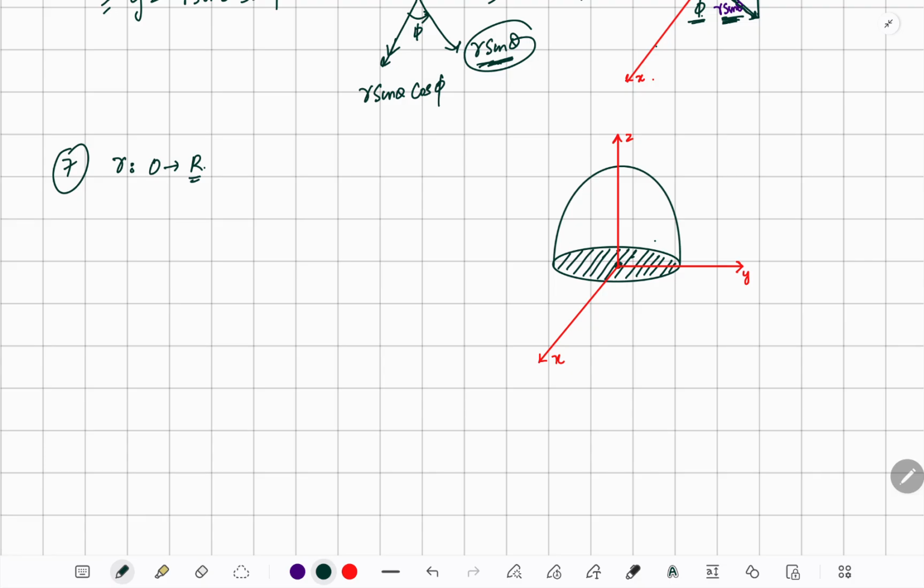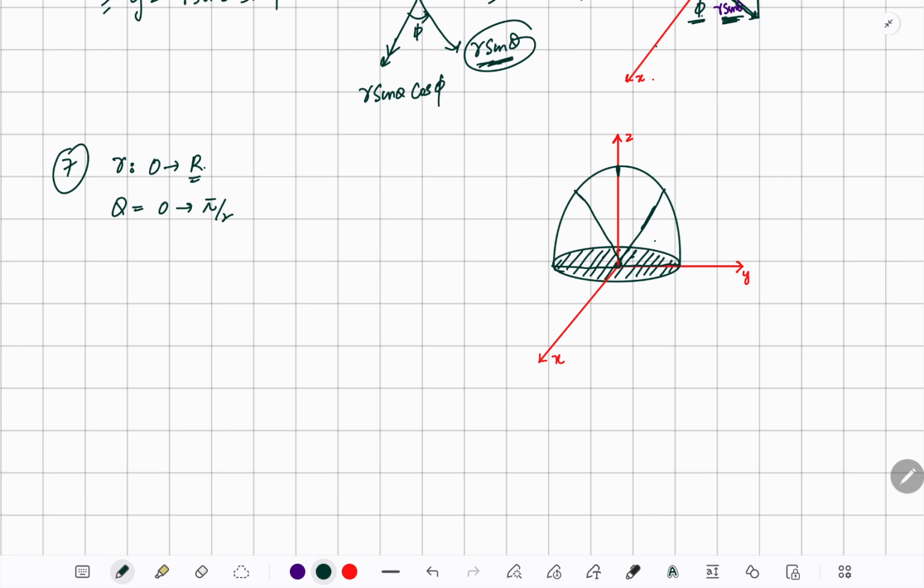Okay, now see, you have to cover only half a hemisphere. So basically this would be theta, every point making theta. Initially they would make 0, then increases, and if we reach here, how much would be the angle covered? Theta would be 0 to pi by 2. I hope you understand this point.